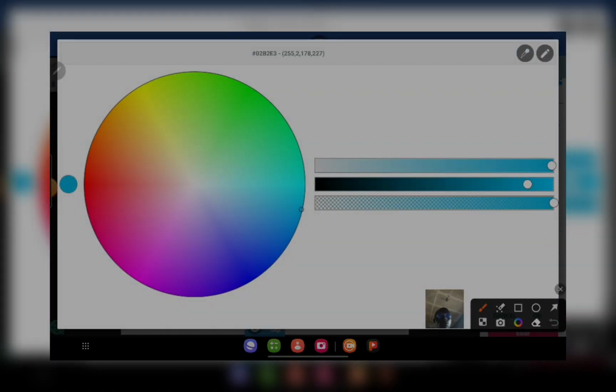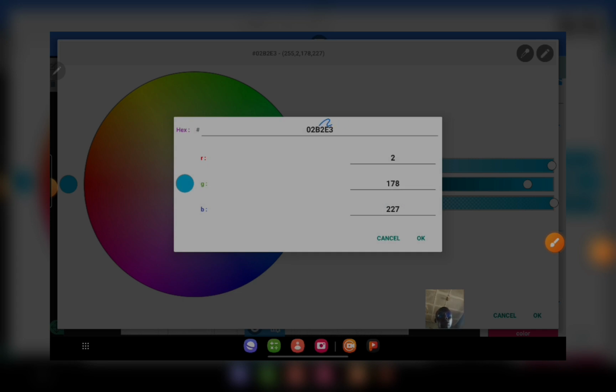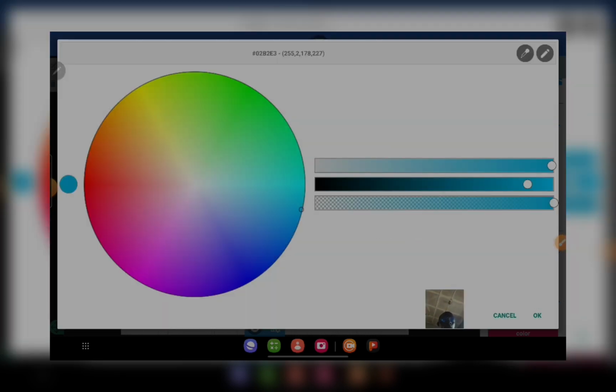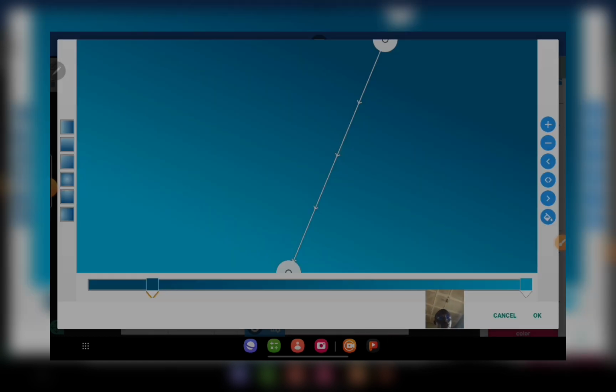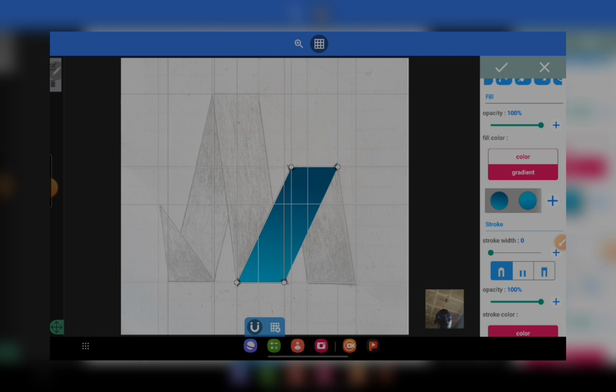So this is the color code in case you want to copy it. You can copy it and type it into your PixelLab by clicking on this and then putting it here. Just type it here at the top and then click OK. That's all you need to do. For the second part of the color, we are going to have this at the top here. So this is the color code. After this, you're going to tap OK and then click OK. So now we have it.